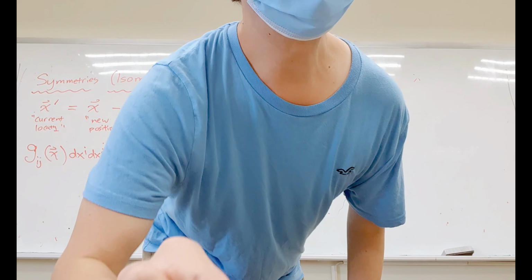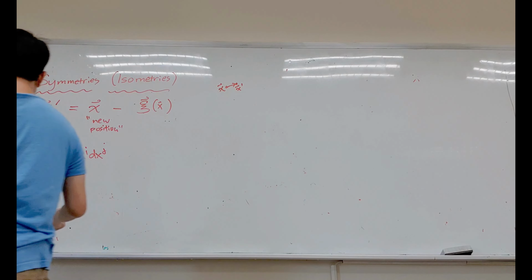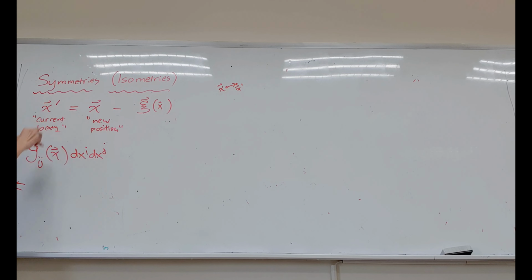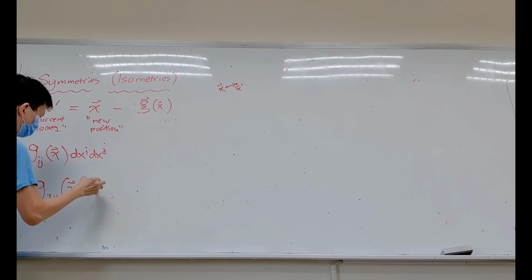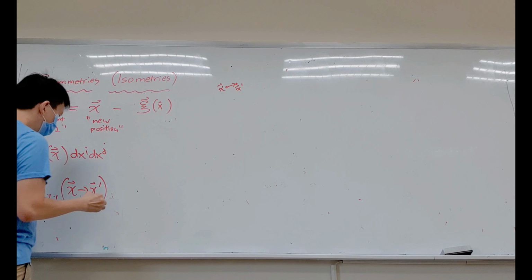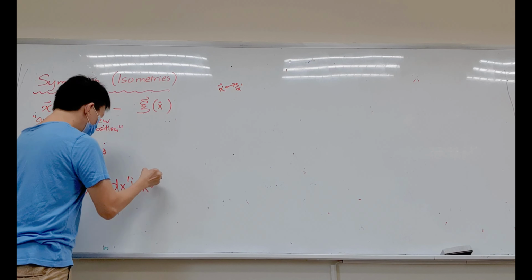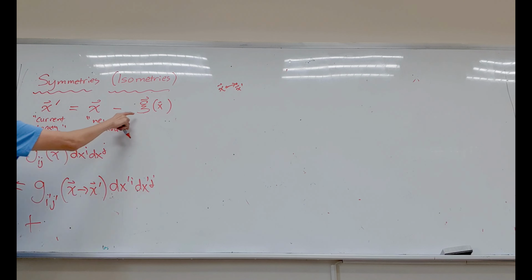What's going to happen is that you can plug it in and you will discover the following. This is calculus, okay, and a bit of Taylor expansion, and I will do it the next time. But you'll get the following. You get G_i'j' of x replaced with x prime, so literally component for component in the coordinates. X1 is replaced with x prime 1 and so on. And then this will be dx prime i, dx prime j, plus, remember this is very small, so I just want to keep it to first order.